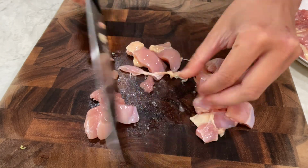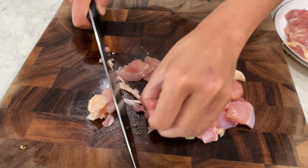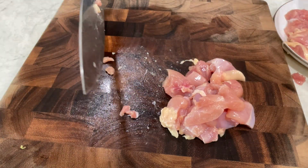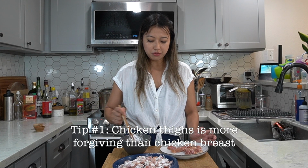So I actually like using chicken thighs for this recipe because chicken thighs are juicier, and when you pan fry them, they're more forgiving. When you use chicken breast, it can dry out really easily and won't taste as good. So I find that boneless chicken thighs are good to use for this recipe.